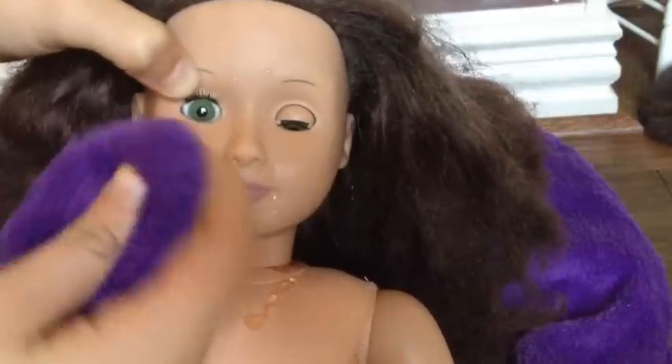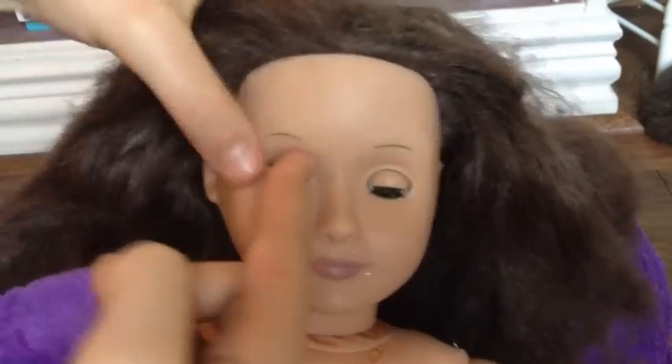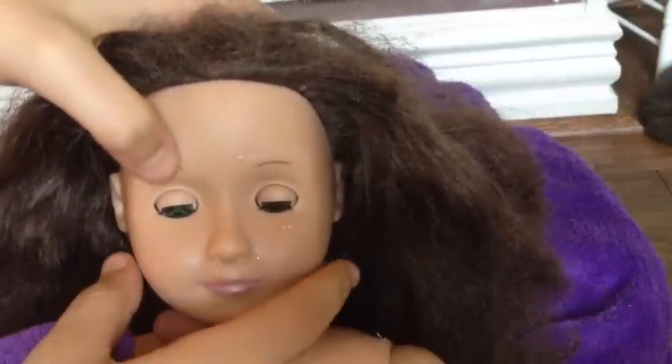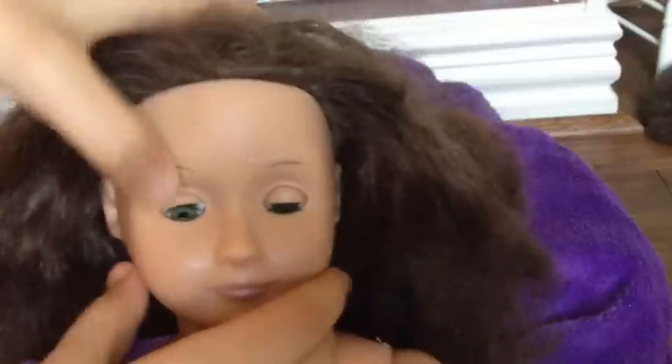What you're going to do is take the edge of a towel and dab. You're going to open her eye, and you're going to dab it, and then you're going to flip her eyelid a few times to get some more water out. Continue that process until you can find no more water in the eye, because that means you got it all out. I'm going to continue doing this and I'll get back to you when it's done on both eyes.